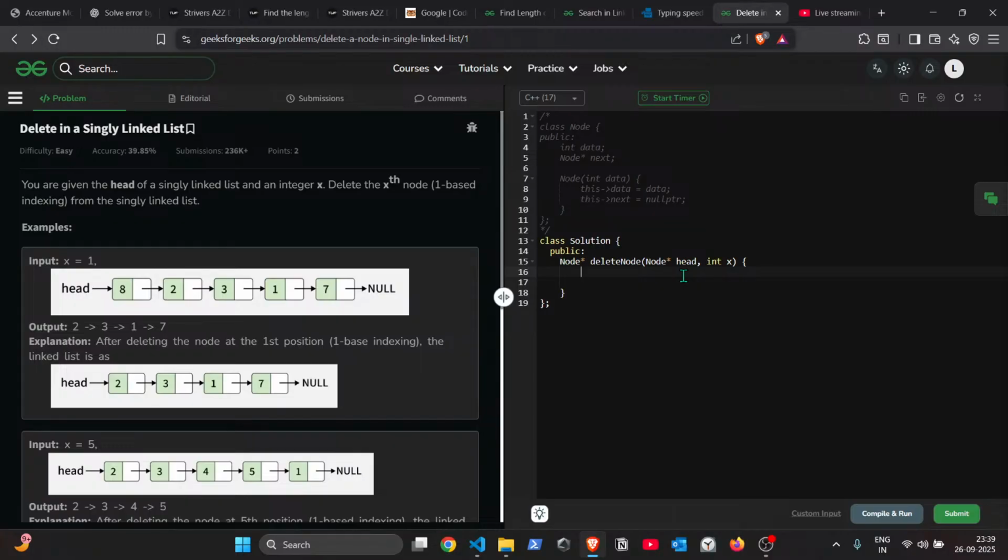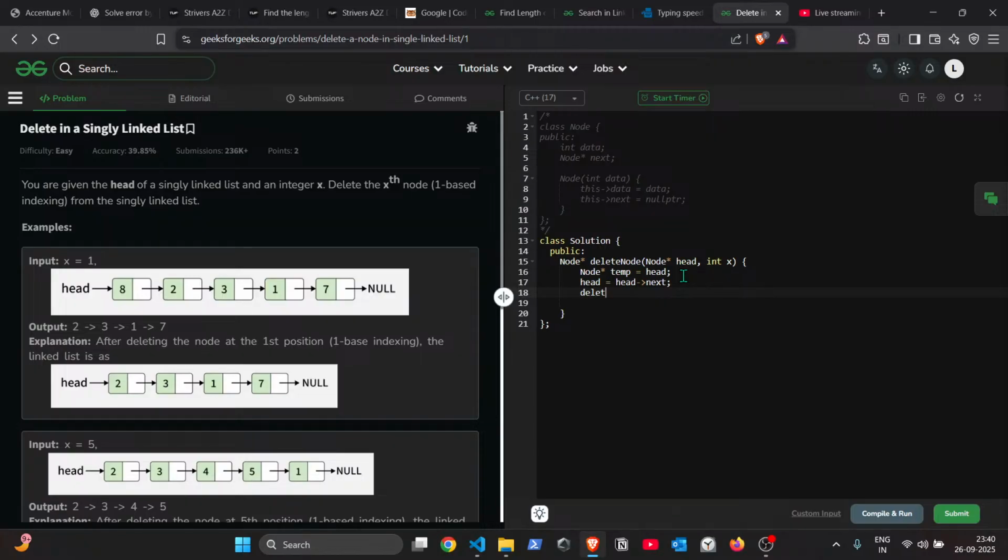For this, we need to add a temporary node, and head denotes the head of the next node.